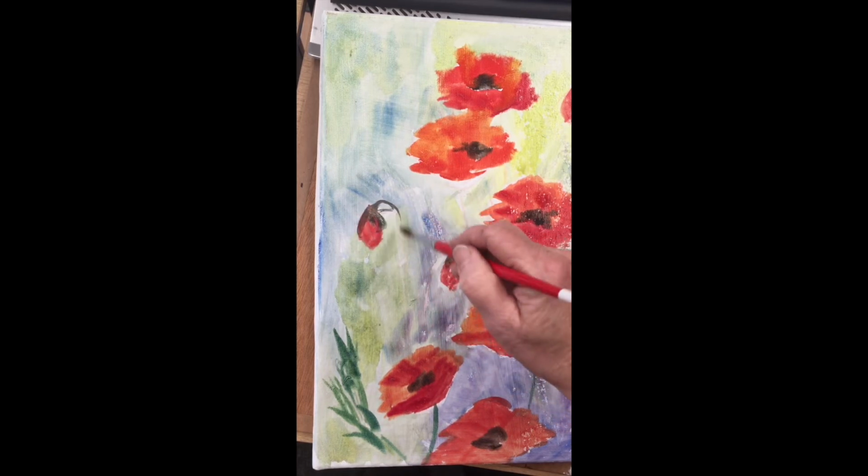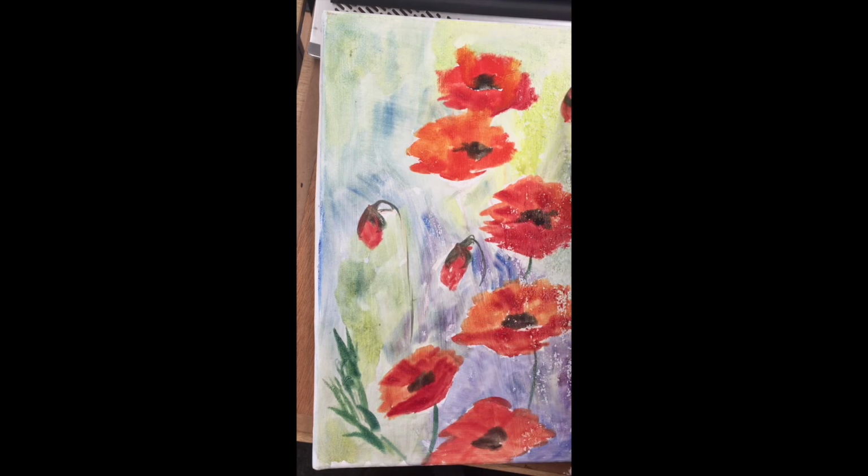These poppy flowers are a bit like daffodils. They always have a curve to their necks like that. And that's working fine. That brush is also working perfectly well on this surface. No problem there. And actually it's quite sensitive. It's reacting just as you would expect it to react on paper, if not better, actually.